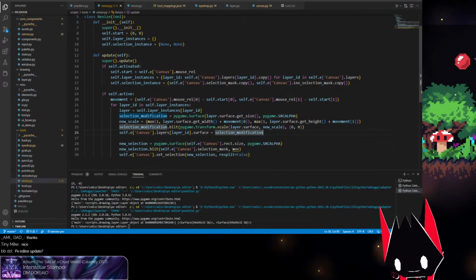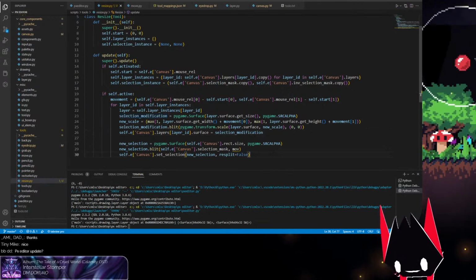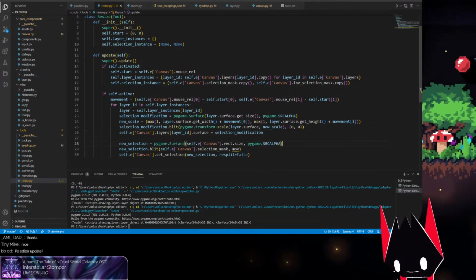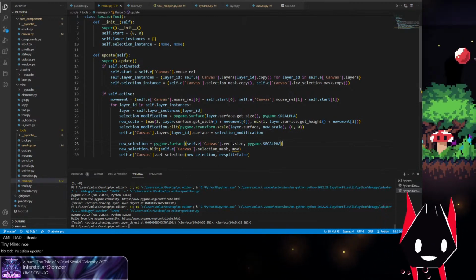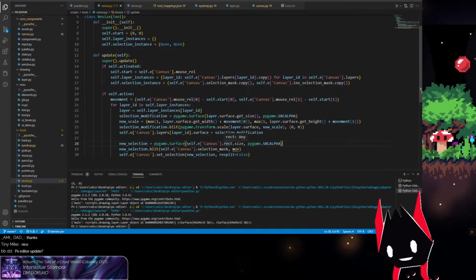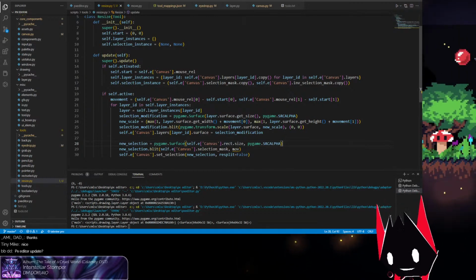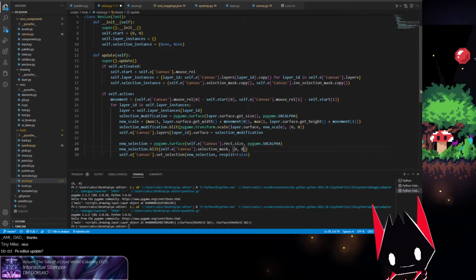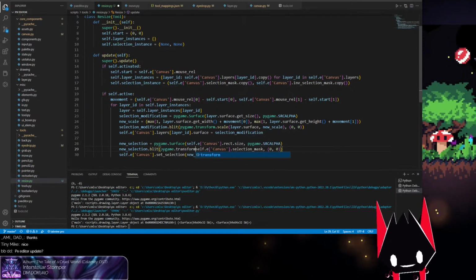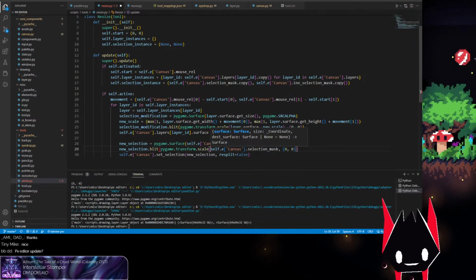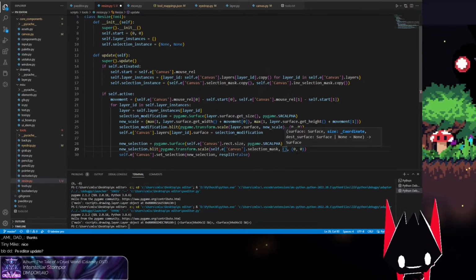And then we overwrite that selection modification, or now we have to update the selection box. I think I can do the same thing here. Literally just 0, 0, pygame.transform.scale, and then we can just give it the new size.